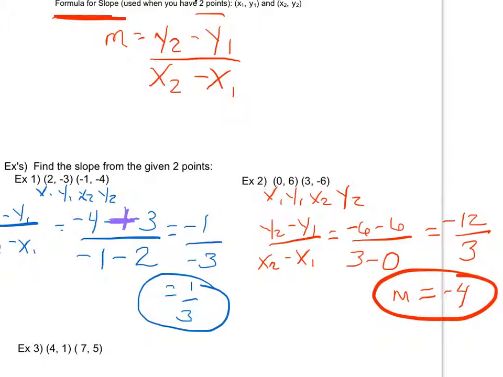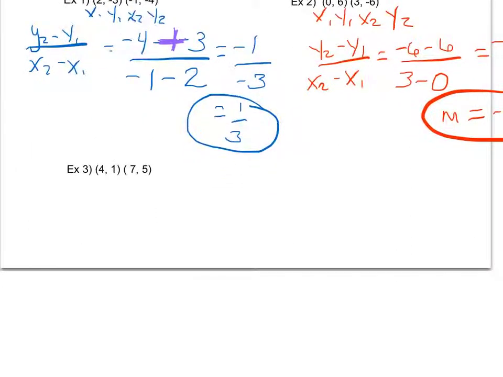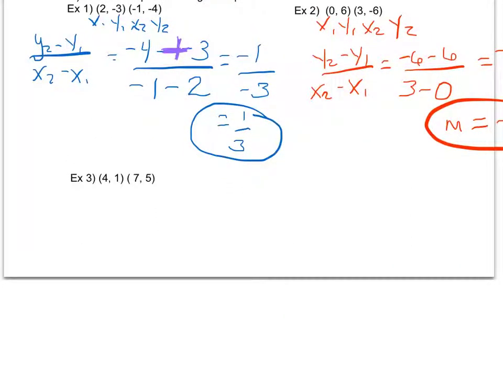One final example. If you feel like you've got it, feel free to skip the third example. But I really do strongly encourage you, even if you've got it, to make sure you're labeling your points and writing out your equation. I promise some of my smartest students have still made mistakes once they got to the test because they haven't got this down as much as they think they have. So you've got to have that down. You've got to have it memorized. It's got to be at the top of your head, top of your memory. Okay, example 3. This is also a good one to try if you want to see if you've got it, and then go ahead and pause and see where, if anywhere, you're making mistakes.